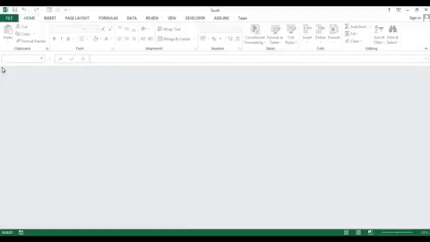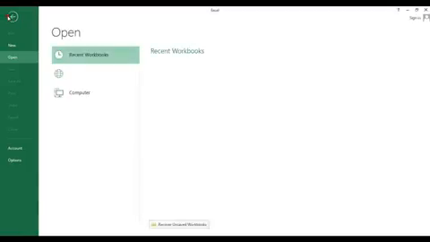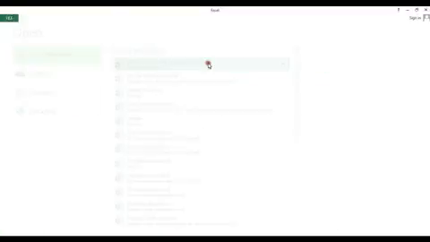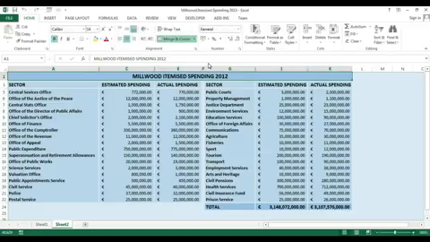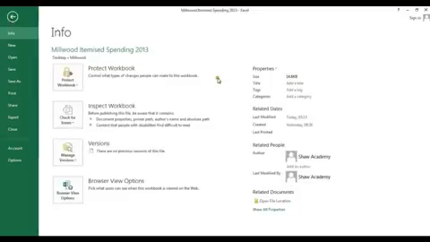Every Excel spreadsheet or workbook always contains properties. We can see these properties whenever we open a new spreadsheet or workbook. Once the workbook is opened, go to the File tab, and the properties are here on the right. We can also select to show all properties by clicking the hyperlink here at the very bottom.